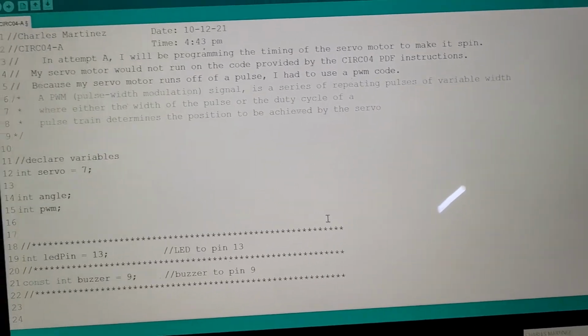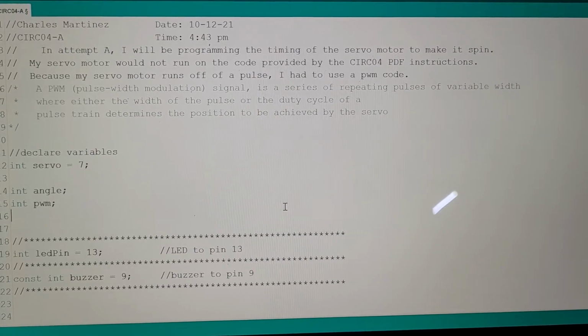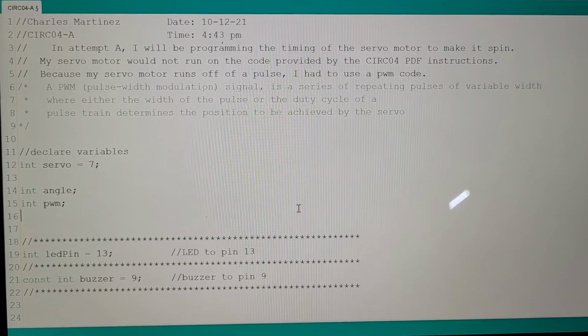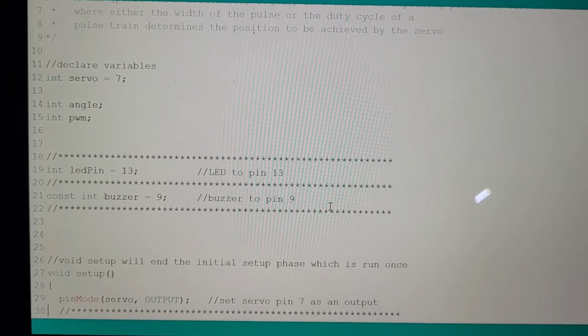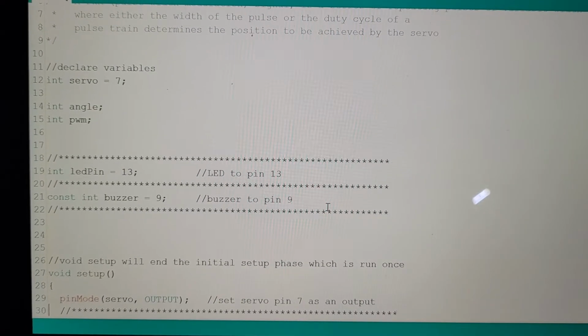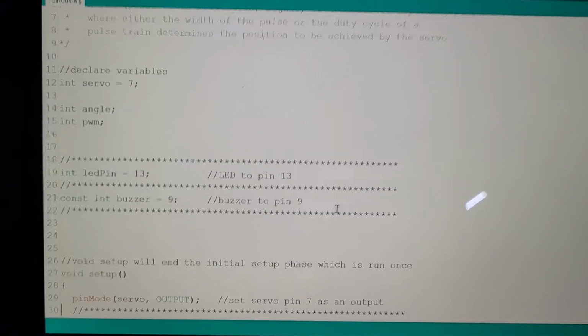As far as declaring variables, we have integer servo equals 7, to pin 7. And then we have an integer of angle, an integer of PWM for our pulse width modulation. And then we have our integer LED pin equal to 13, that will be our LED to pin 13.